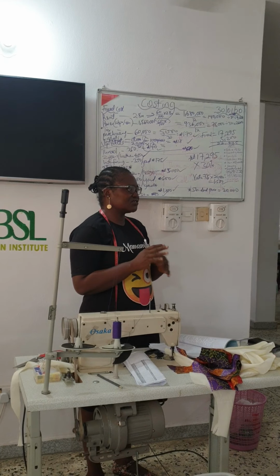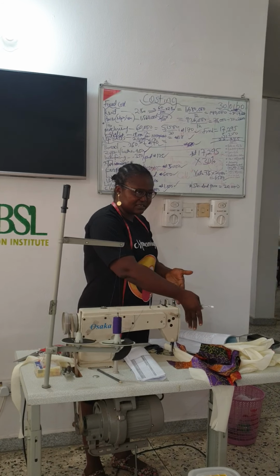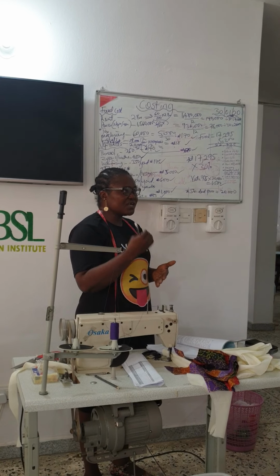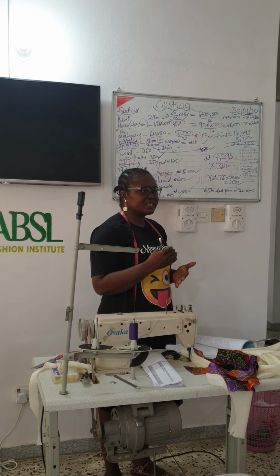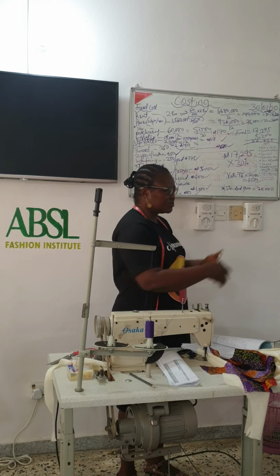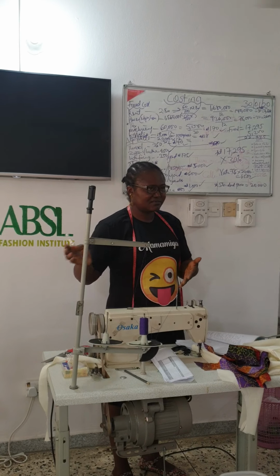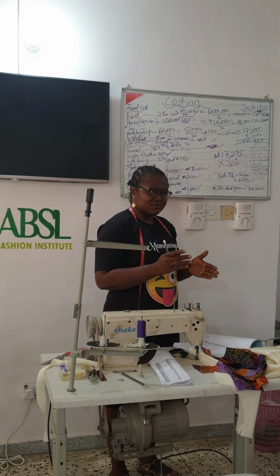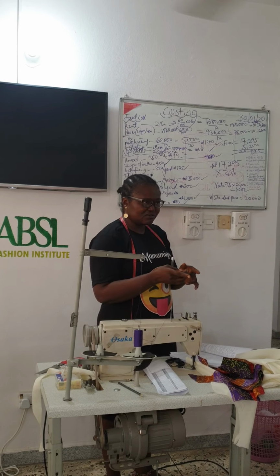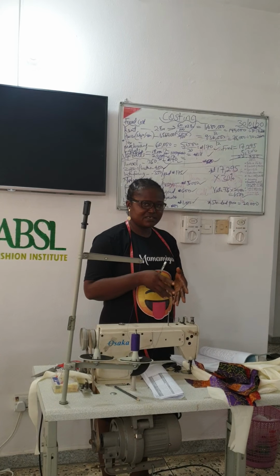The illustration that I give to my students is, since it is now a file with something inside, and reference is being made to this file often, and you're being asked to go and get the result for ND2, you cannot just walk up to the filing cabinet and start looking for the result, because you have several ND2 for different years. You have to be specific: I want the result for ND2, 2017-2018. You now walk up there, you're able to fish out that particular file. I don't know if I'm making sense.